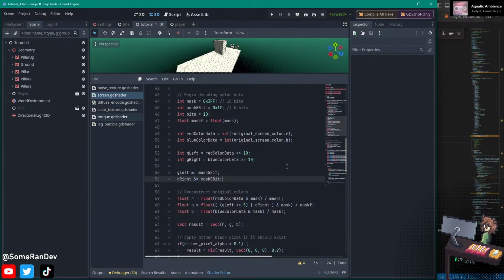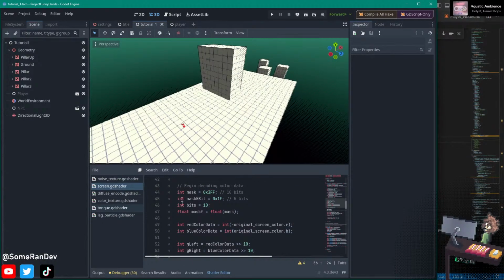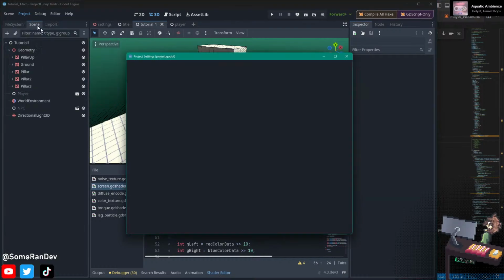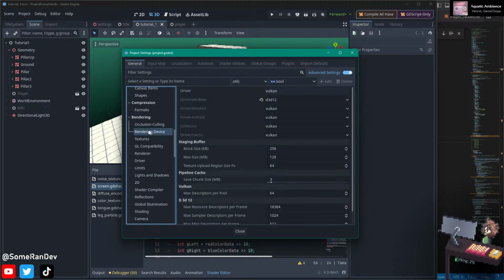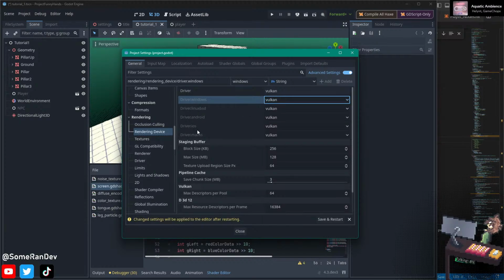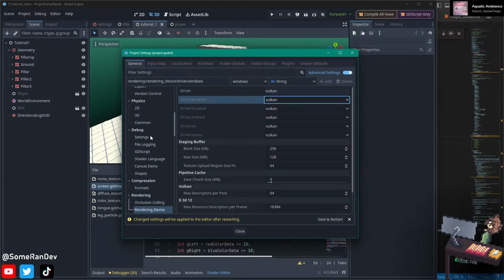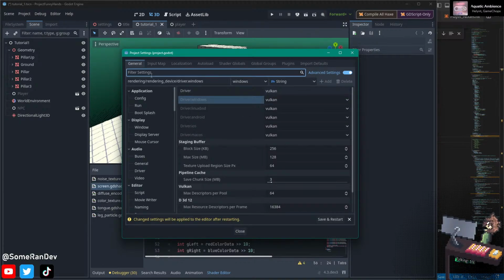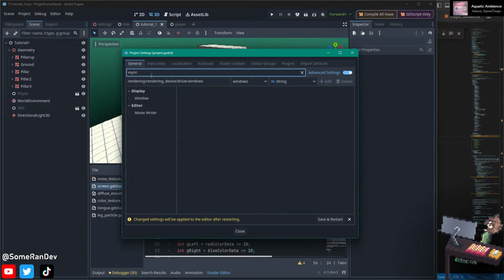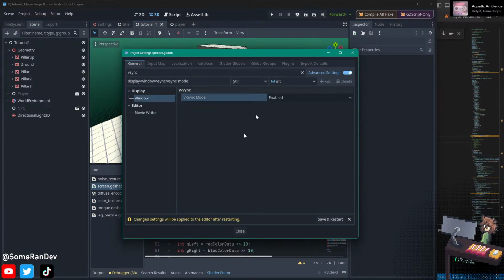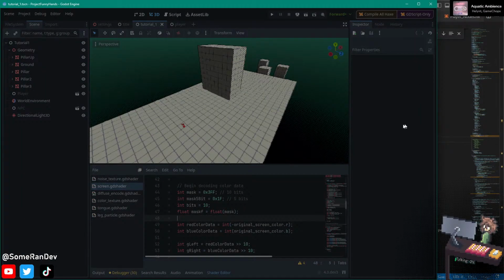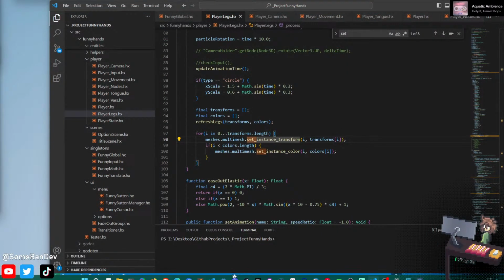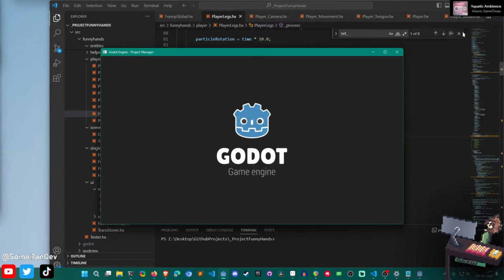Vulkan is cool. I have this weird issue with Vulkan where it's stuttery. Hold on, let me see if I could switch back to Vulkan. Rendering device, Vulkan. Oh, I gotta restart. That's annoying. And I also gotta turn on VSync. Maybe VSync's the issue. Maybe you can't even see it when I'm recording. But I had VSync on for DirectX, and it worked great.